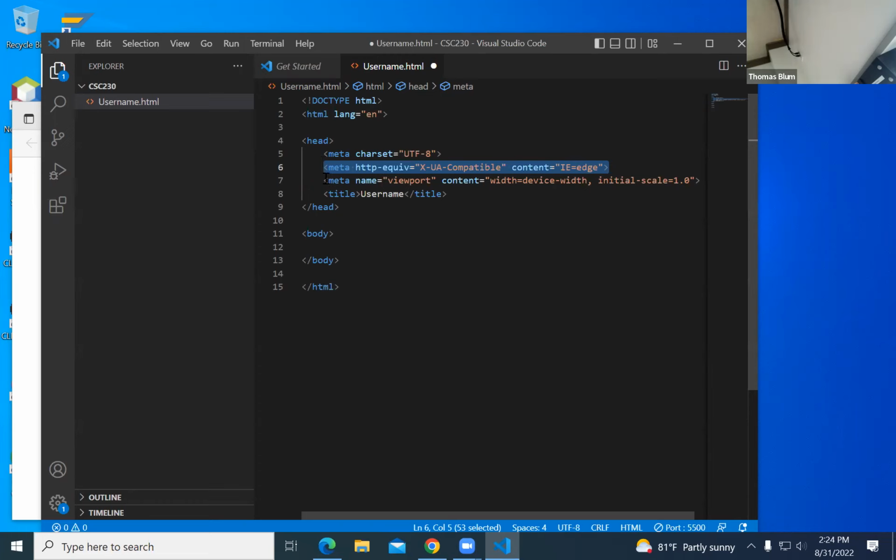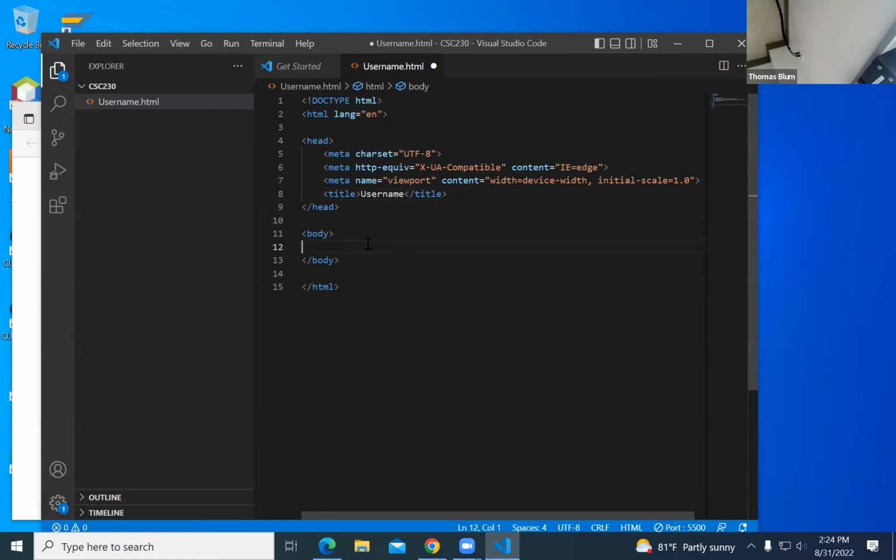This is the one about the device. You might make a page that you want to work for a phone, a tablet, a PC that's very big, a PC that's not so big, like my little laptop here. This is just saying that if I maximize the width of the page, it should adjust to the width of the device. And the title is what we have on the tab in the browser. Okay, so that stuff was all in the head.